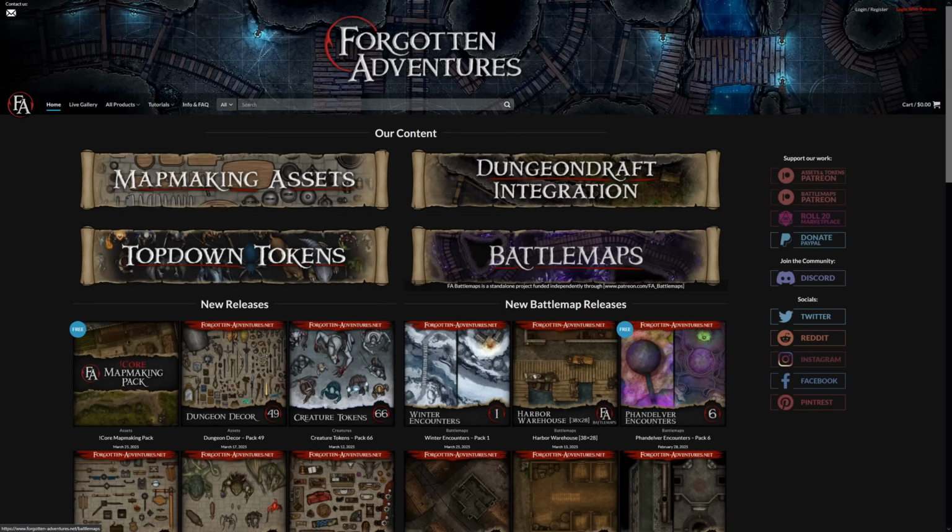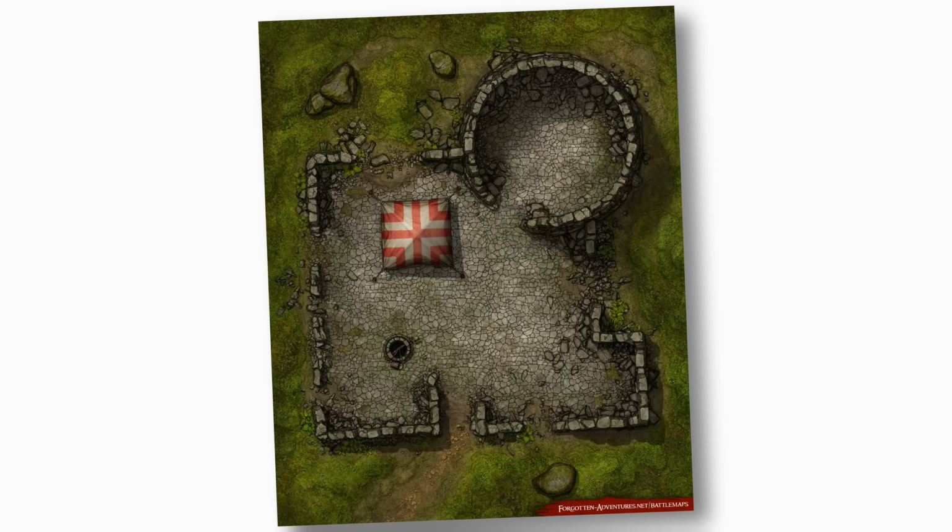But there's also a couple of other small makers of maps that I really enjoy. If you use Dungeon Draft, then the Forgotten Adventures maps and their map packs are invaluable. You can load them into Dungeon Draft, replace all of the base assets within the system, and use them to build great looking maps. And they also have a variety of downloadable battle maps that you can get access to, including a bunch for the Lost Mines of Phandelver. You can just pick up free map packs for all of the maps in that, which is really useful.